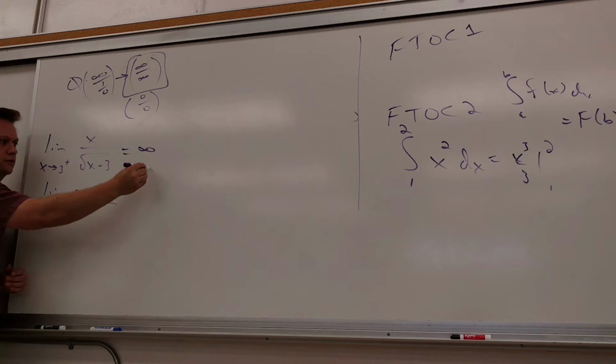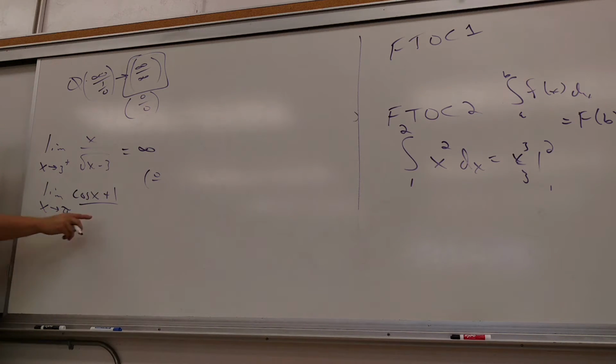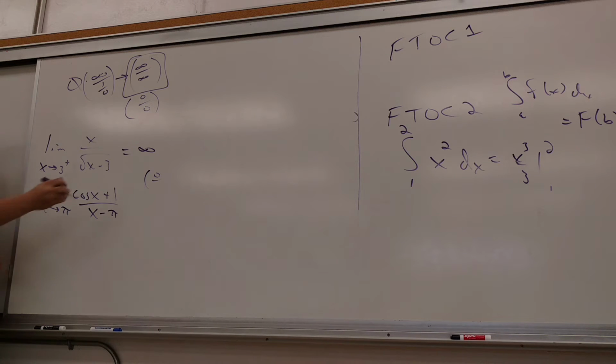So now, so far we got 0. So the bottom, whatever you put on the bottom better go to 0. The easiest thing to say is x minus pi. So the top goes to 0 at pi, and the bottom goes to 0 at pi. I like it. So it's in that form, so L'Hopital says no problem. You can take the derivative. So what do you get?